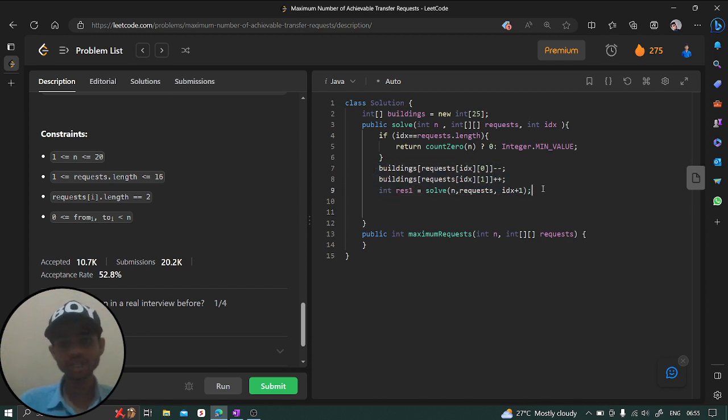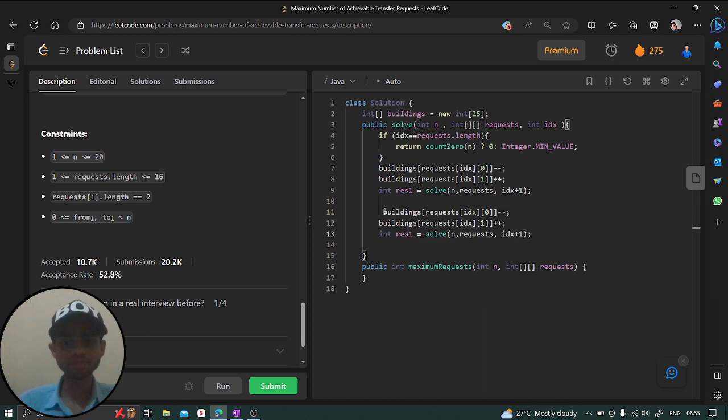After this, you are going to do the same thing again. And why is it so? See guys, you have called this function for this particular case. So first time we have taken it, the second time you don't have to take this. So for that we make this how it was earlier, we say plus plus and minus minus, right? This becomes neutral. So first time we decremented it, second time we incremented it. The same thing is going to be done for that building 1 as well.